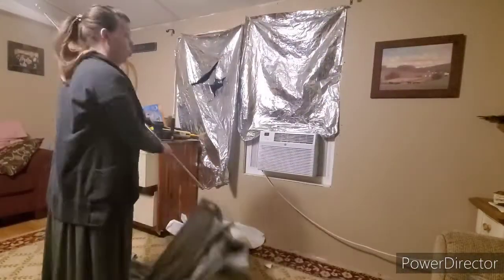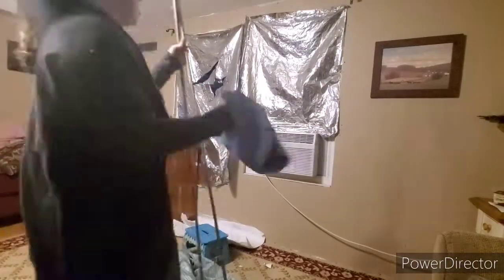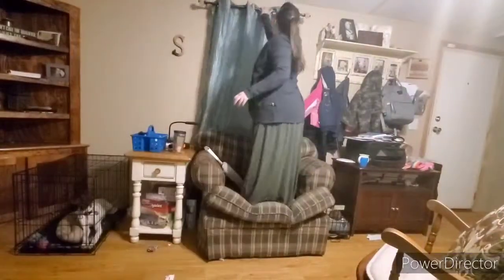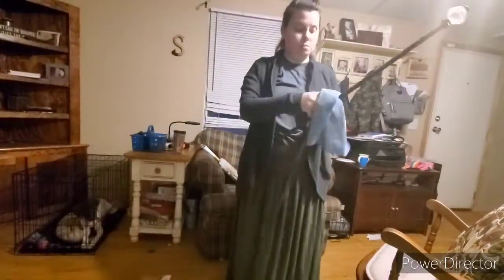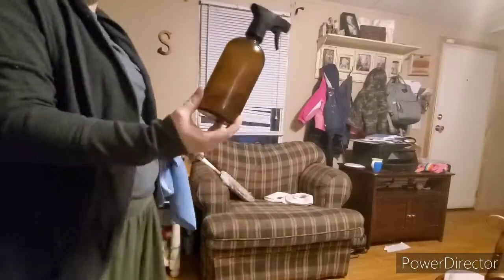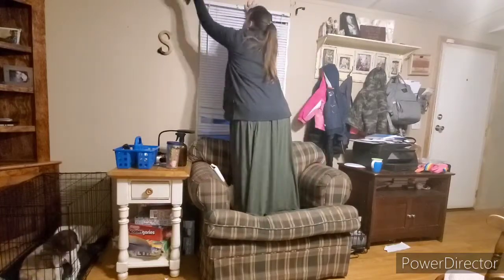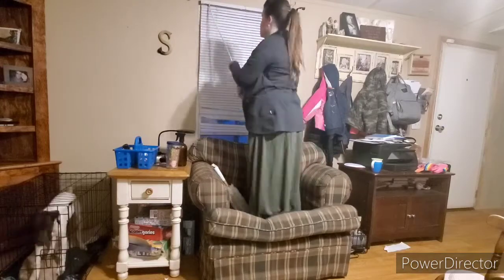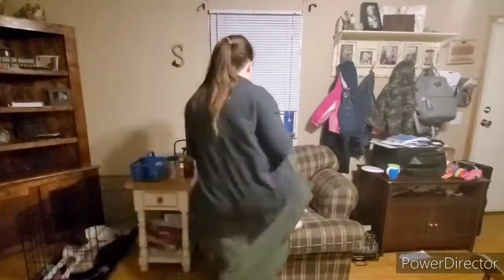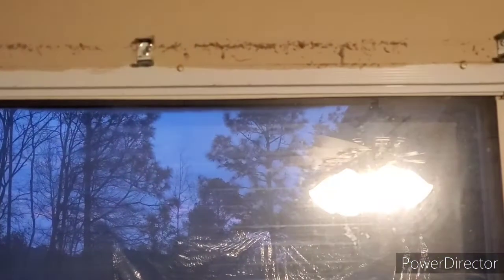But maybe one day. As you see here, we are just going to take this down and give it a good cleansing, because it is dusty. We're going to go over here and start working on the other one also, because that one was pretty dusty as well. I'm going to try to get these blinds cleaned. I had some essential oils and some vinegar, and I sprayed that down, and it was not getting it 100% the way I wanted it to. It wasn't coming quite as clean as I wanted, so I will take the blinds down in a minute and get those cleaned.